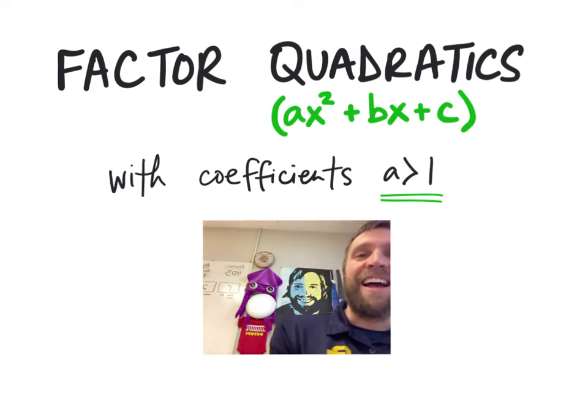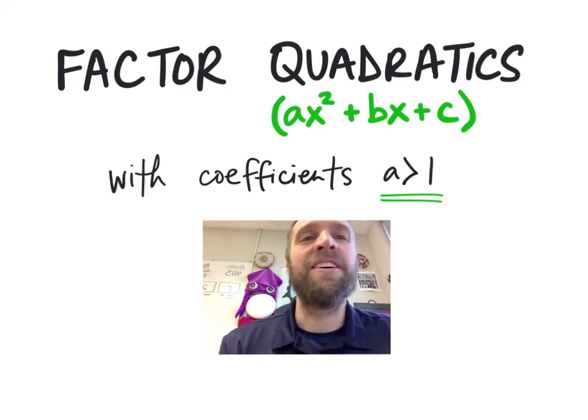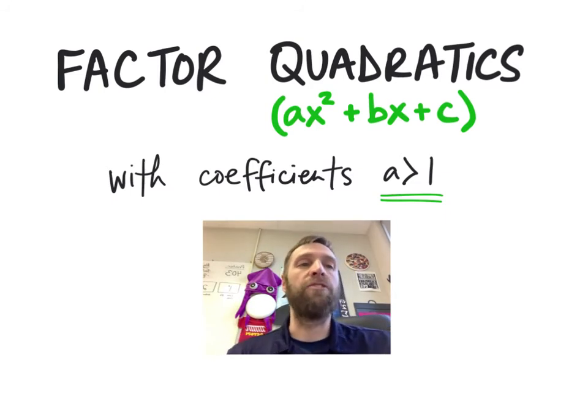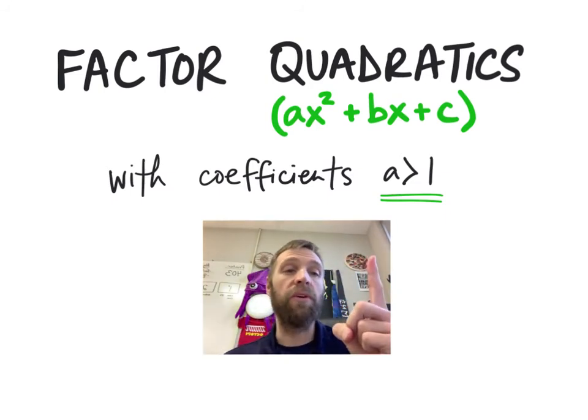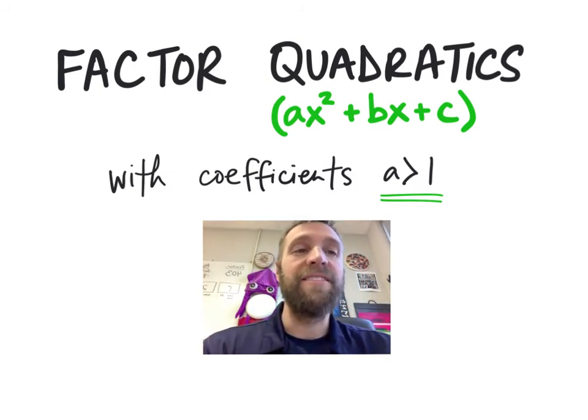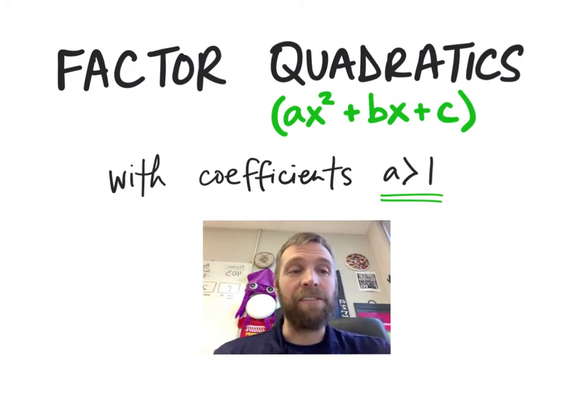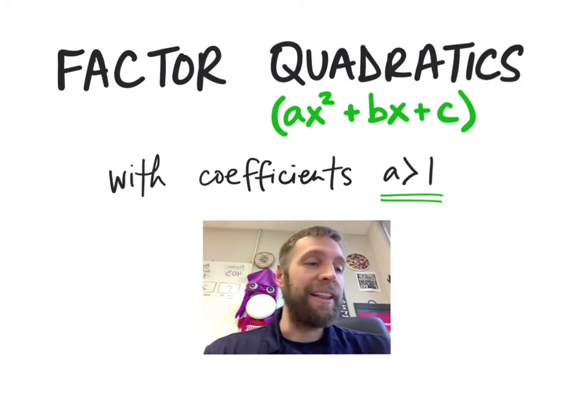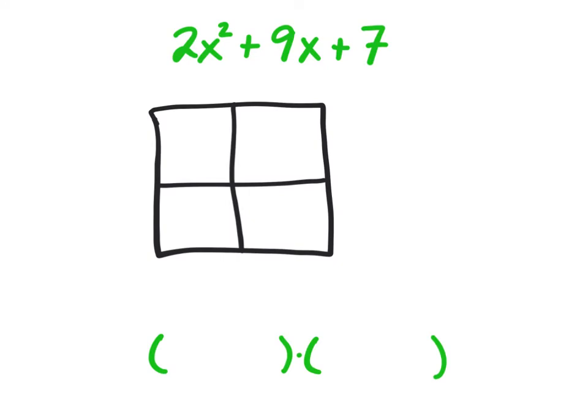Hey there, if you're checking out this video, you've probably already watched a video or know how to factor quadratics where the a is equal to 1, where the coefficient is equal to 1. Today we're checking out when that number out front is greater than 1. Let's get it. All right, so you should be able to know how to use the factoring strategy with the box method.